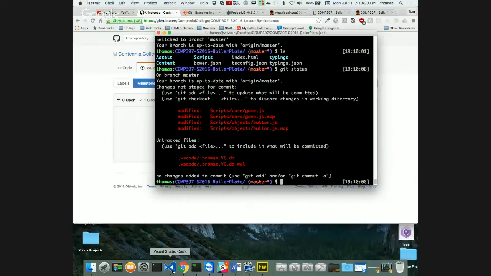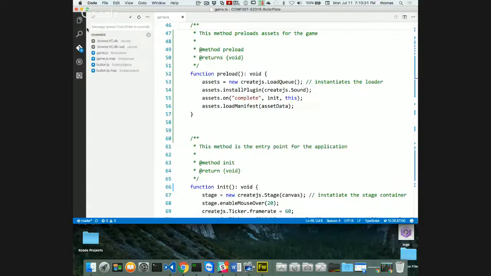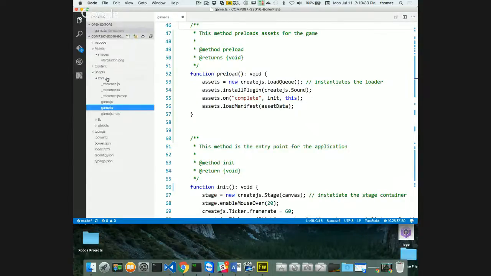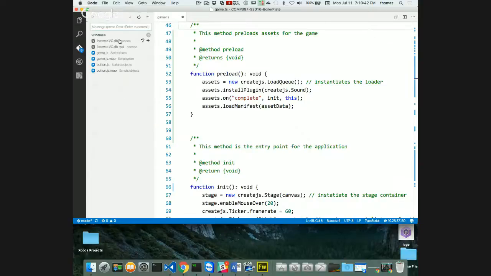Now, this is funny, if I go back to Visual Studio Code, and if I go over here like this, you can see that if I go back to my objects, look, I'm back to there. I don't have those objects anymore. It's like it's all gone again. So I've got all these changes, these files here, and I got my game.js. I don't mean some stuff that's changed. These are just compiles. These things have just compiled, and I've got to take care of these things, right?